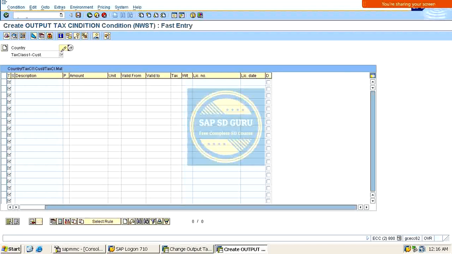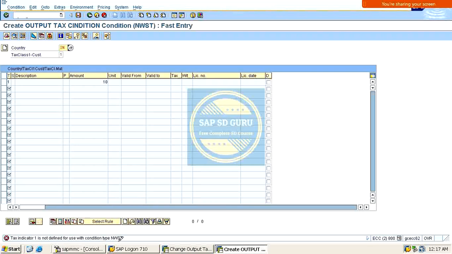Here we have only one key combination, where we give the country, the tax classification of the customer as 1, and the tax classification of the material as 1. And here, see, tax indicator 1 is not defined for use with the condition type NWST. So you are getting this error, right?